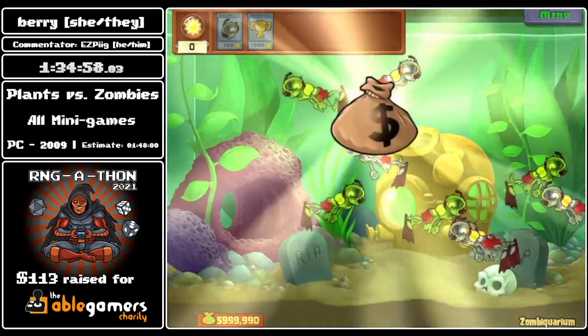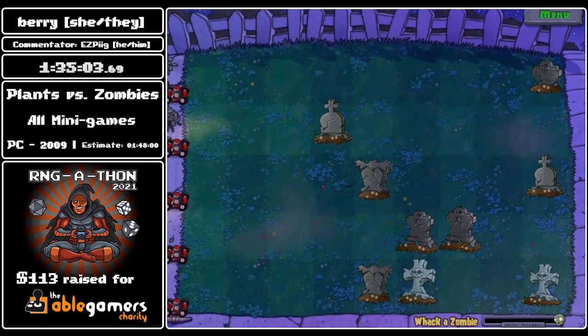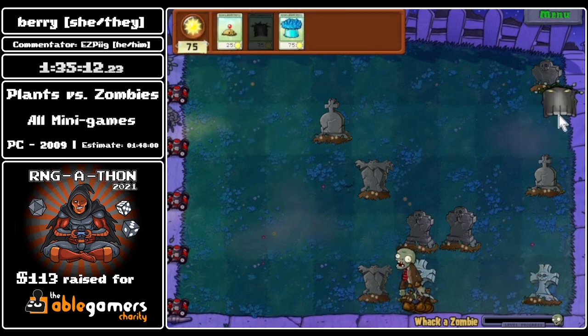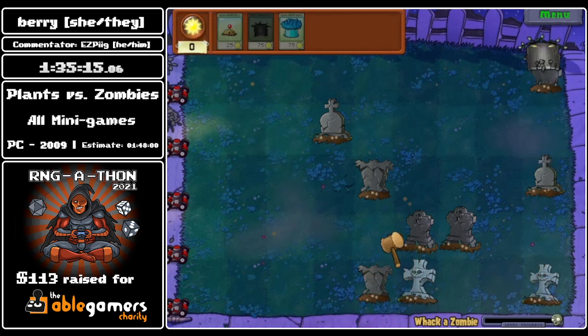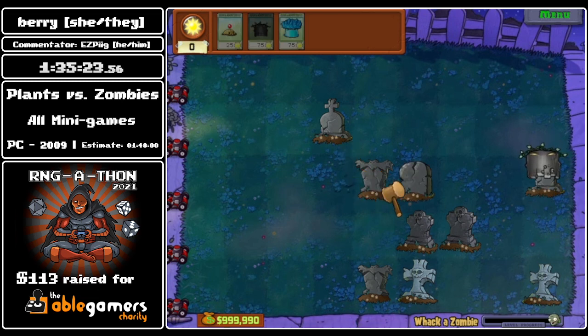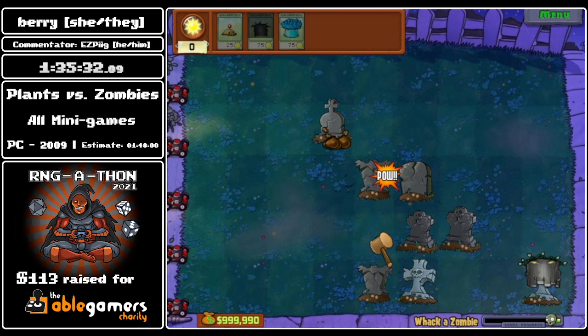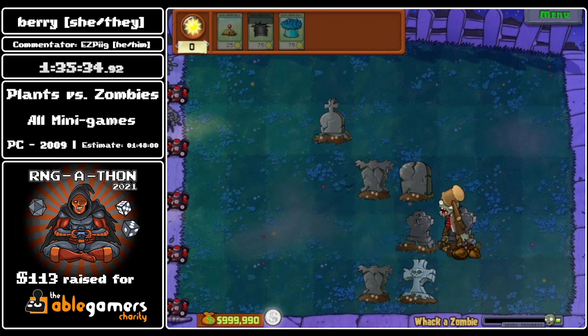So if you haven't already beaten the minigame, it'll give you a trophy, not just the money sack. But here we are going into the last minigame, which is Whack-a-Zombie, the most auto-scroller of all the auto-scrollers. It is literally a pure auto-scroller. All you do in this minigame is you just whack zombies with a mallet. It's kind of fun. Pretty comfortable level to end an all minigames run.